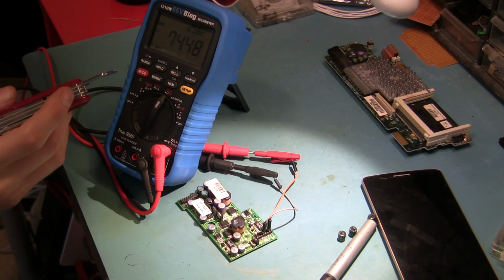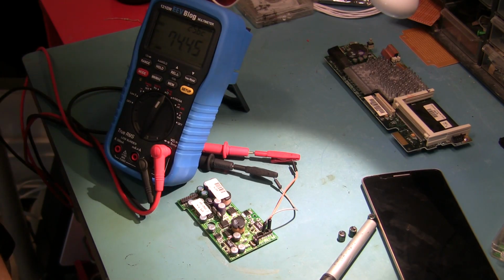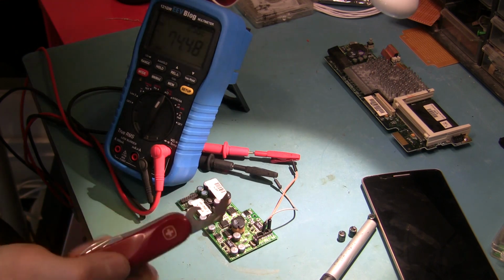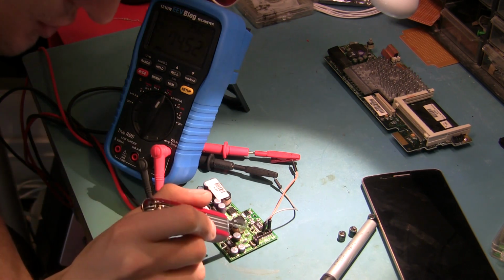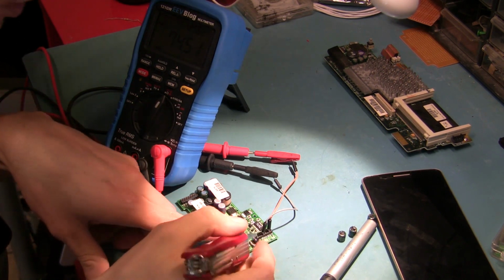So I've got my meter hooked up across the fault, and it's sitting about 75 ohms. And I'm just going to take this little, I don't know, can opener, I guess, and scrape the area between the pads of the capacitor.